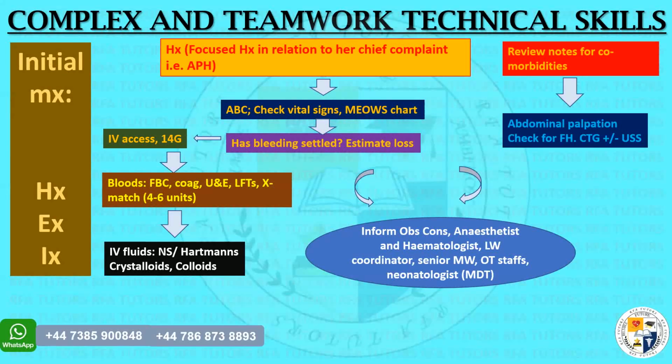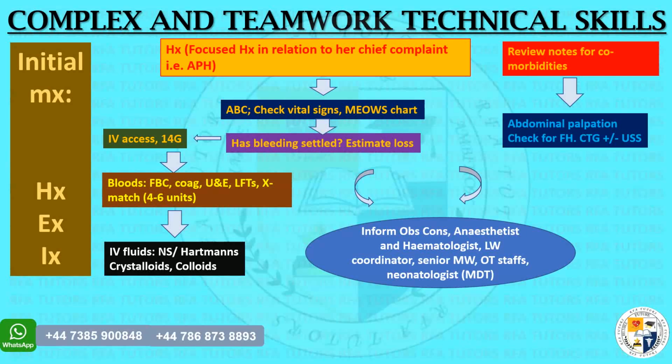Okay, so it's about the antepartum hemorrhage that she has presented to you with today. It's not about her urinary tract infection symptoms or other things that are not very relevant in this scenario, because you only have the privilege of 10 minutes to elicit all the pertinent history and then regurgitate it back to the examiner in order for you to score the point. And also review notes for comorbidities. That's very important because some amounts of safety check is there that will be marked accordingly in the scorecard.